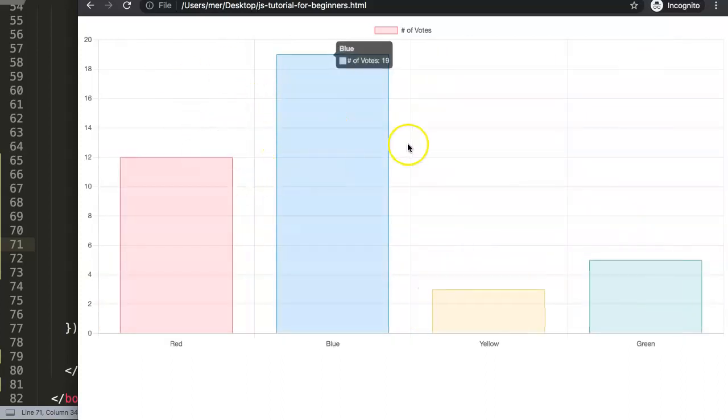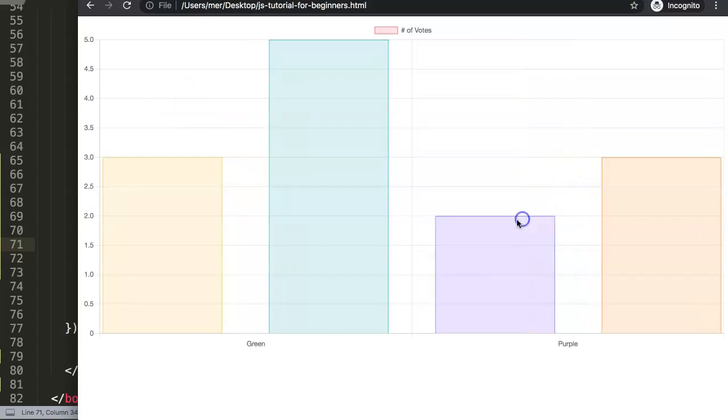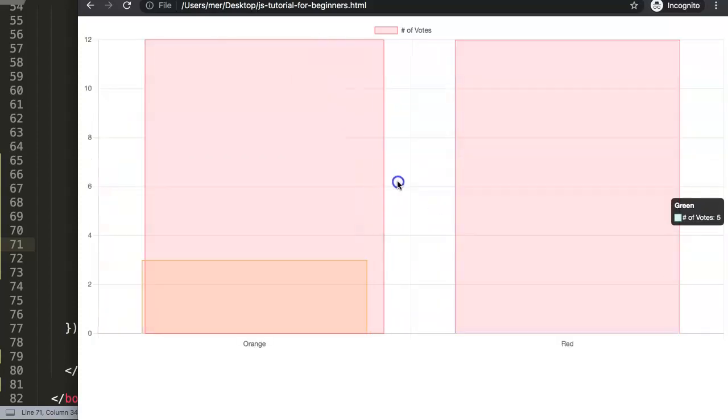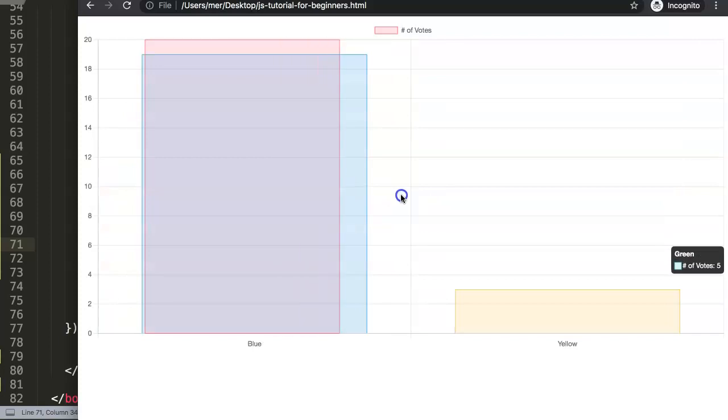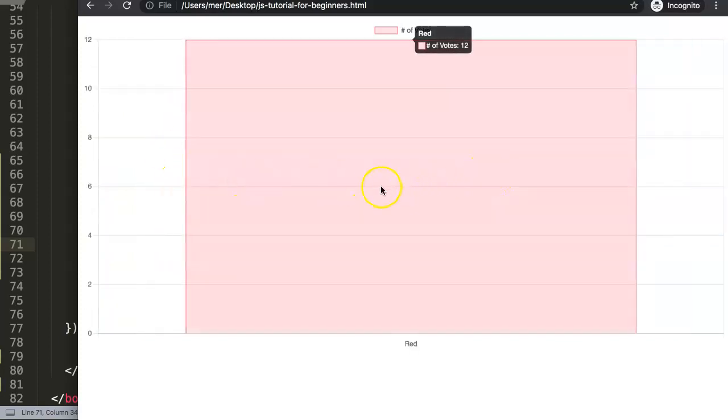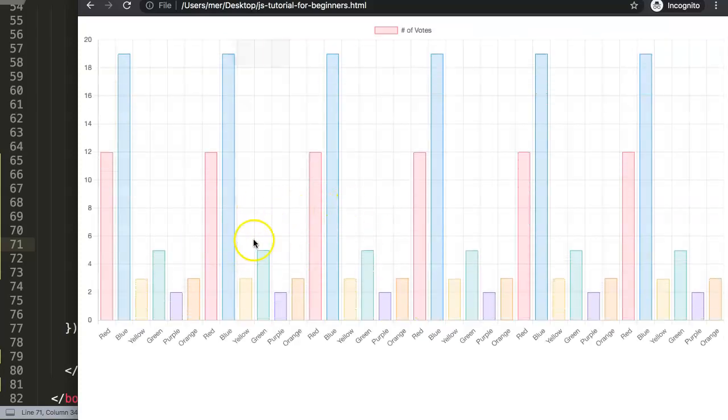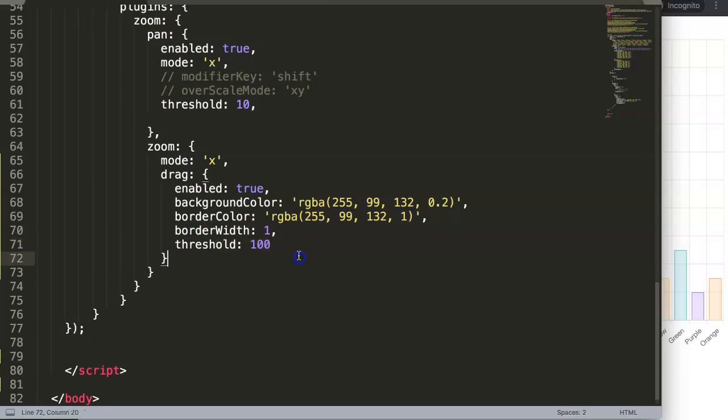So apparently this is maybe 25 or plus pixels each, or maybe 30 pixels each, and this is why it's able to zoom in. So you can restrict it, but as you can see now, the pixel amount here is far larger, even for one single item here, so we are able to zoom in consistently. However, from the first point of view like this, if you would zoom like that, it's not possible. So that's what the threshold does, and this is based on the pixel amount. It can be useful especially if you want to restrict a certain amount of zoom.